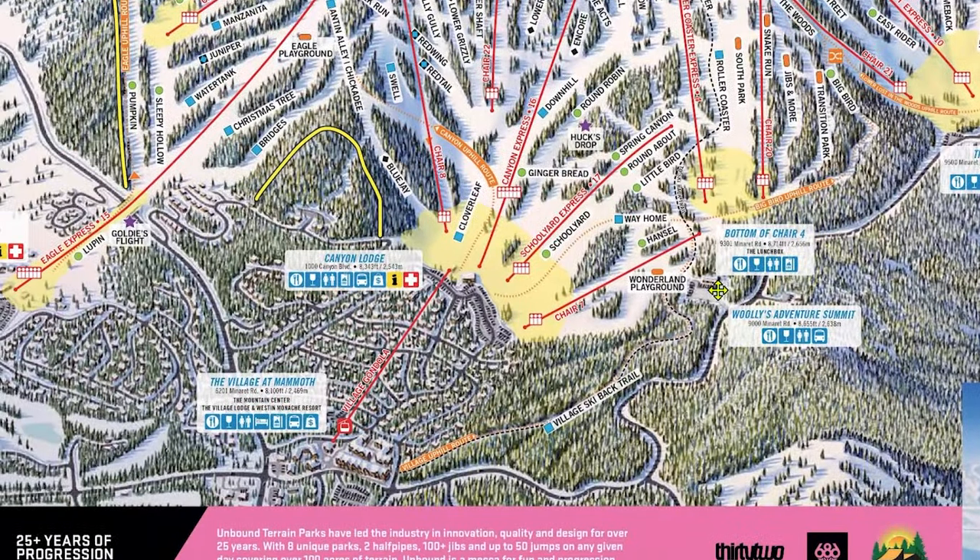If you don't plan on parking at the resort, there is a village home to the village gondola, which drops you off at Canyon Lodge. The gondola sees marginal lines in the morning, and if you don't plan on getting to the mountain until after 10 o'clock, lines are pretty much non-existent. There are also parking spots in town that give easy access to the village gondola. My favorite place to park is Canyon Lodge — it's by far the closest drive from town and has the easiest way to get to the Lincoln Mountain runs in the morning.